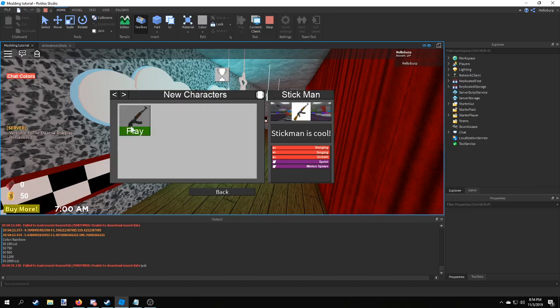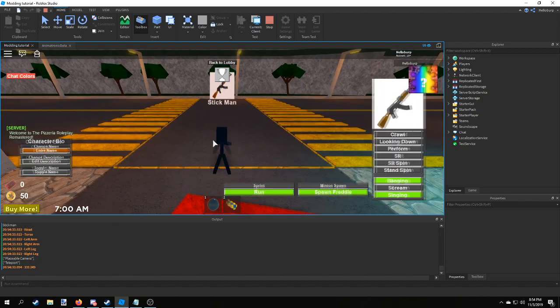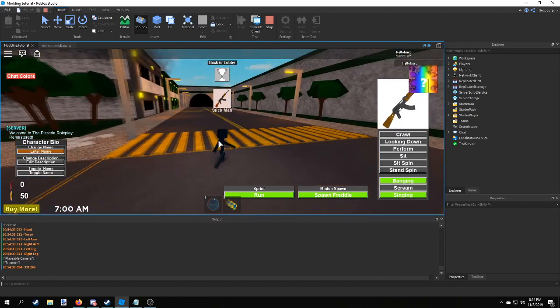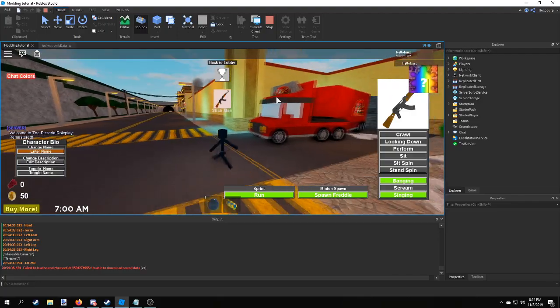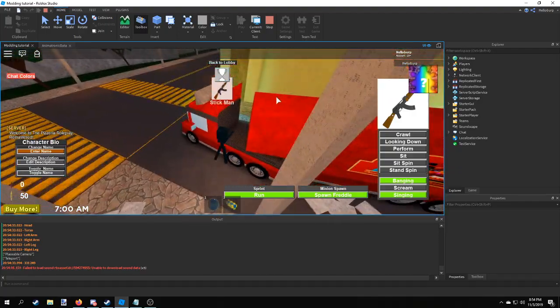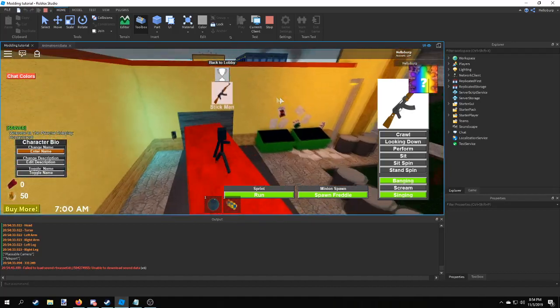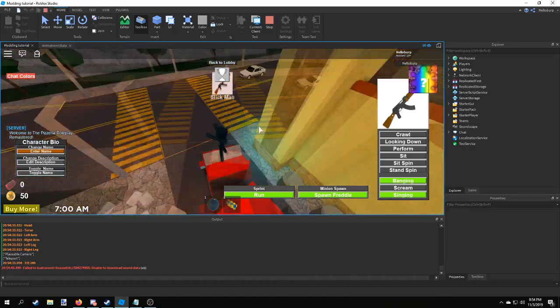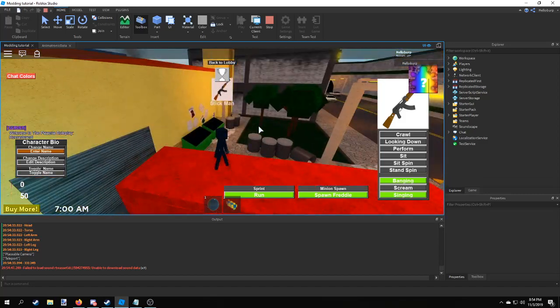As you can see, I added a random image from the catalog as his character image, and I just added a random description. You know, I didn't really put that much effort into the character, just a bunch of random stuff I felt like. But as you can see, he was in his unique category, and you can click and spawn. Additionally, if I didn't own Stickman already, I would be able to purchase him as well.